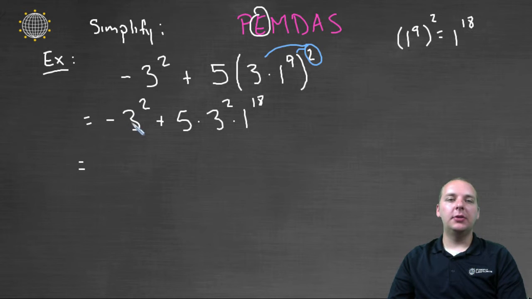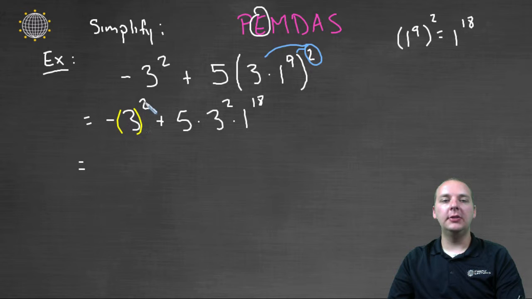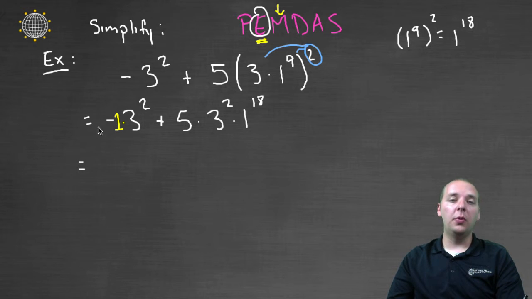Okay, this first term, here's the one I wanted us to be careful about. This is not the quantity negative 3 squared. This is 3 squared that we have a negative attached to the front of. Now, how do I know? Well, remember, exponents, the 3 squared, come before multiplication, which is times like this negative 1 that's understood to be in front of the 3. So we would have to do exponents, which means square the 3 before we make it negative.